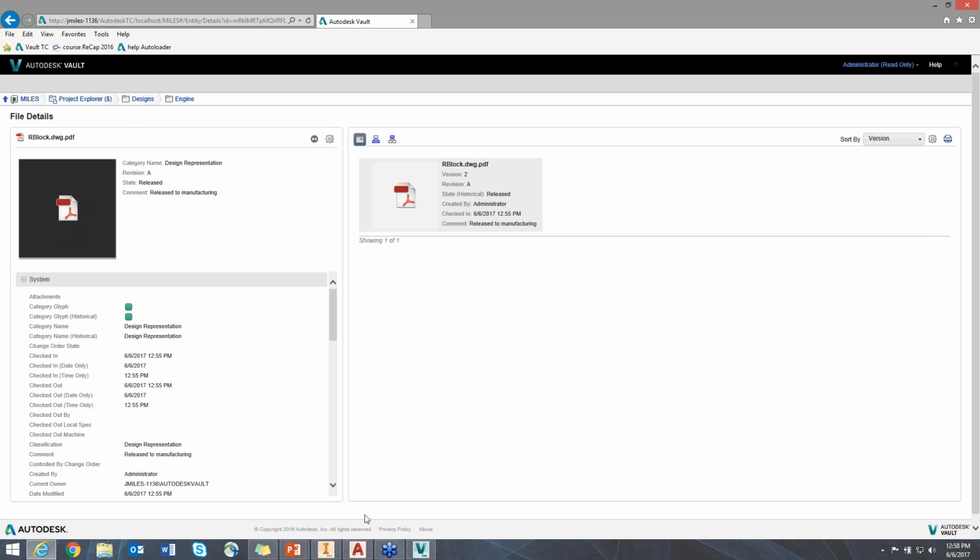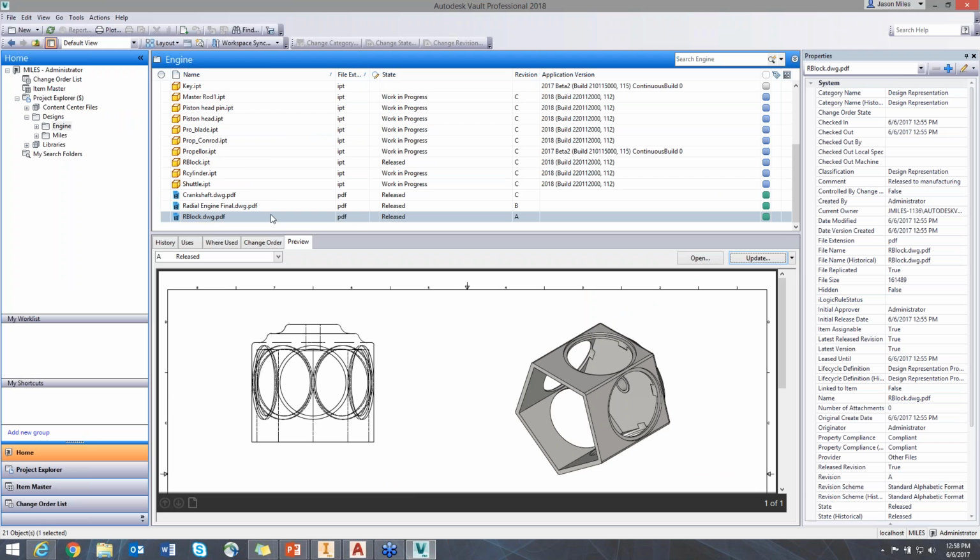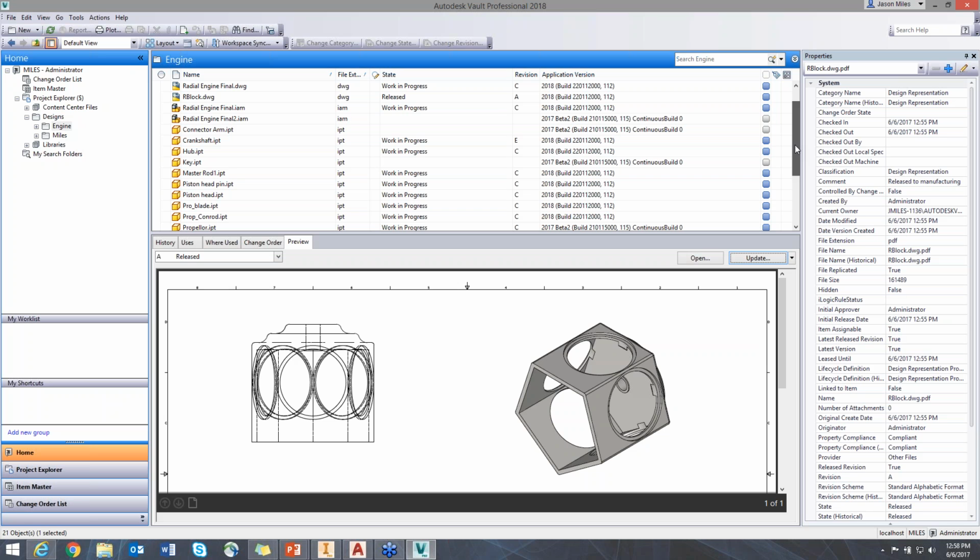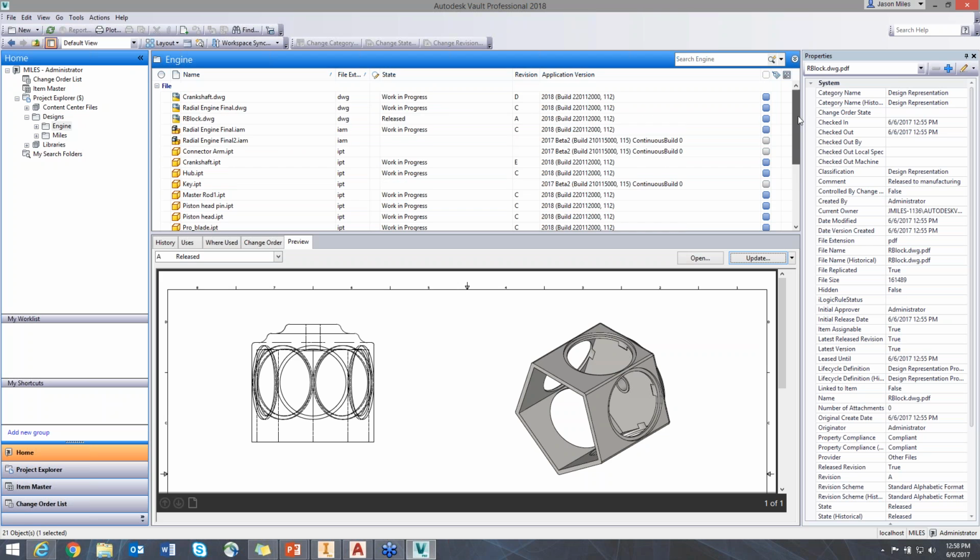Okay. And the great thing is for our revisions, you'll notice that it's always the same revision as the source file. Okay, so for instance, if I modified this drawing, or maybe I bumped the revision.